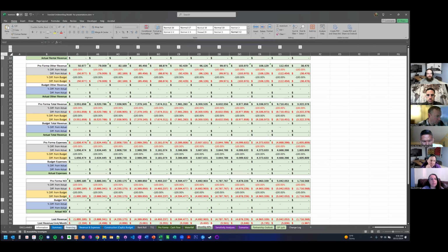So a lot of times I've met people, they never open their underwriting after they submit an LOI. Sometimes they'll do it after due diligence. They'll update it with their CapEx budget that they discovered through due diligence, but then they never open it up again after closing. So what I teach my students is this is a living, breathing document.